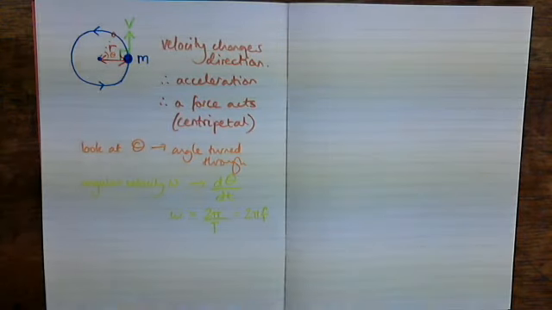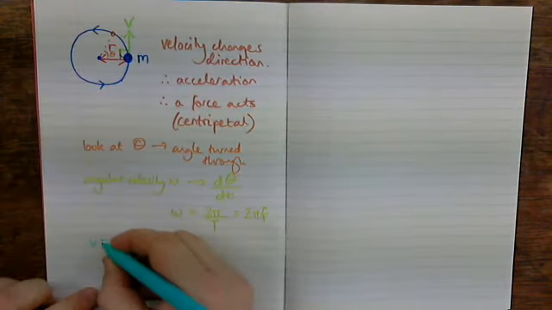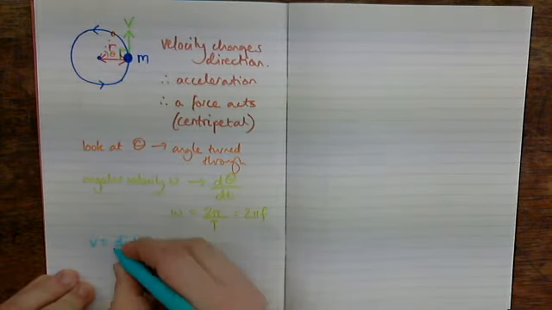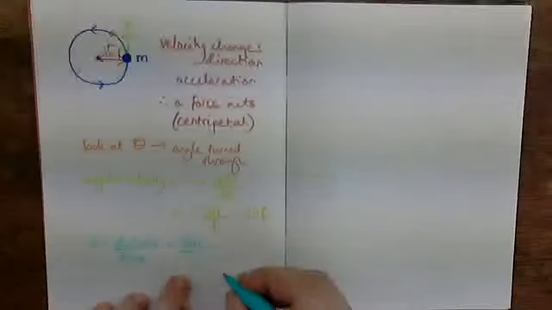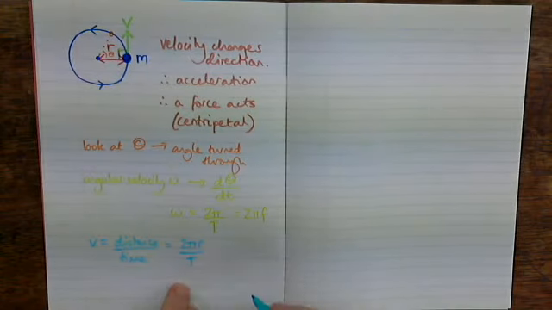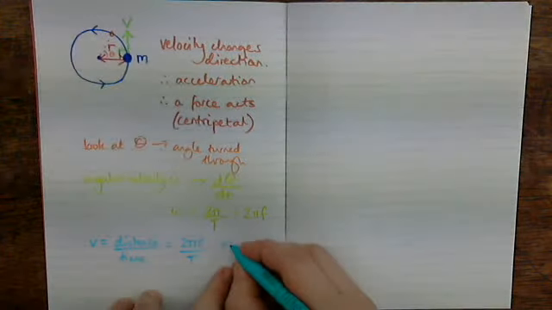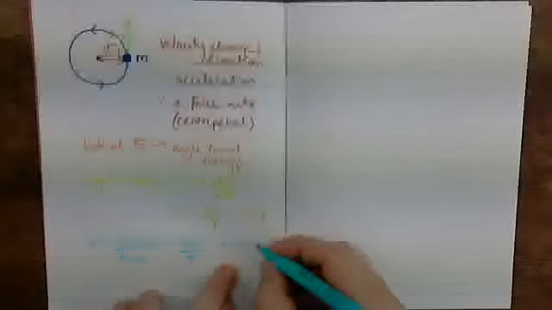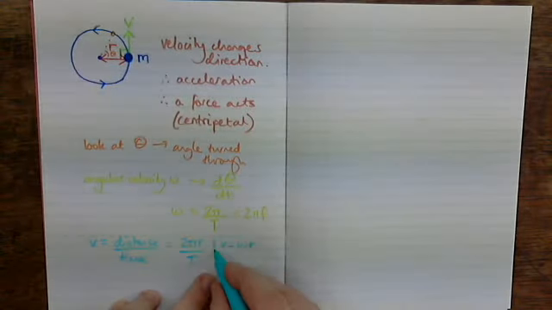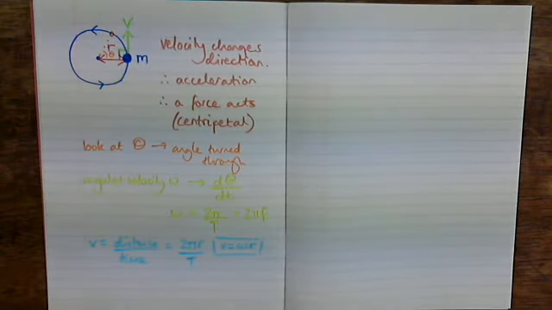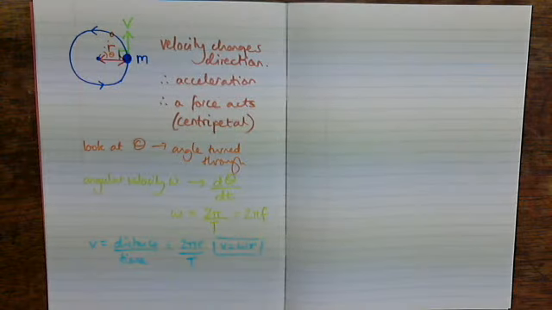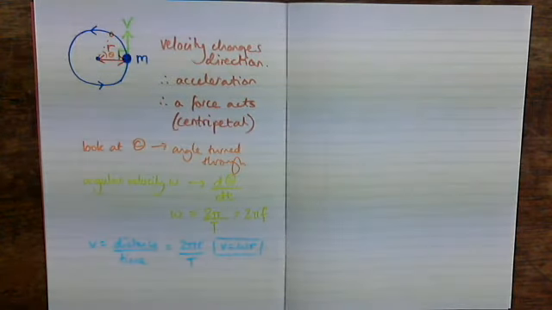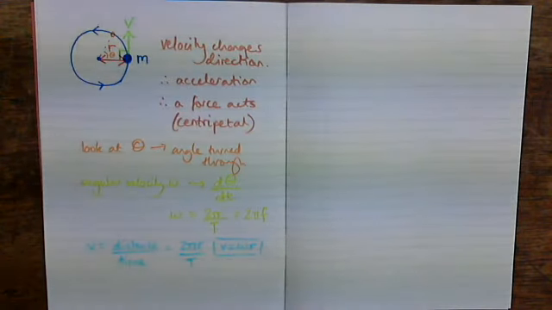Now, if I want to work out speed, v, well, I can just do distance over time, which is just equal to 2 pi r, that's the circumference, in one time period T. And then I can combine these two equations, and I can see that actually v is equal to omega times r. So v equals r omega, and that is a remarkably useful equation to help you to convert between velocities and angular velocities. Odds are the questions that you'll be dealing with will want you to deal in one of those two properties, and it's really useful to be able to switch between them at this point.